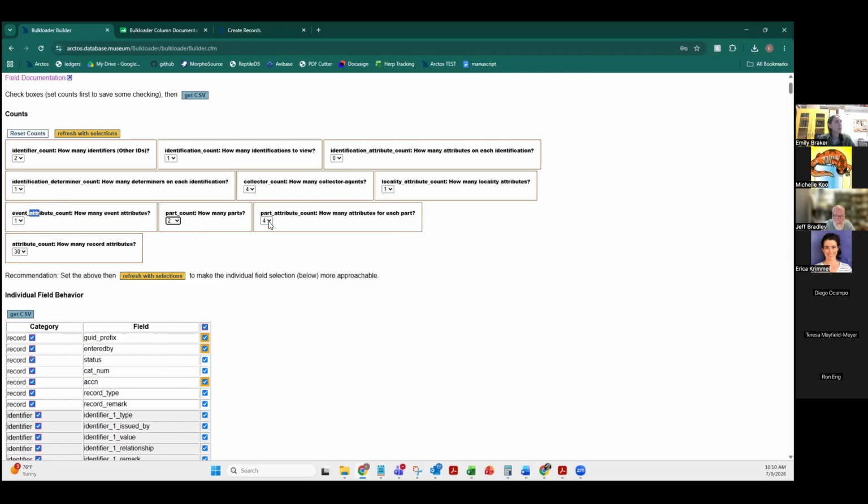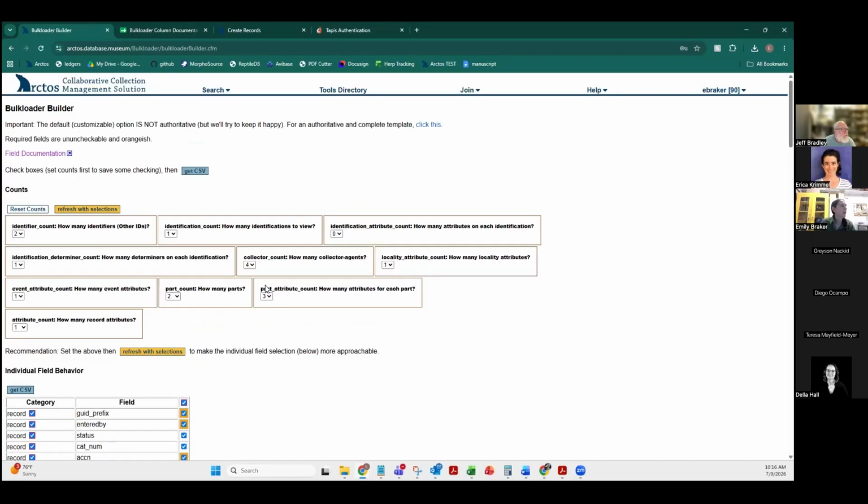for now. Attributes, that's where I'm going to record how I'm preserving all these things. So I'm going to leave that at maybe 3. And attributes, so right now we just had life stage data. Eventually I'm going to have sex data, so I haven't actually prepared these, but for our purposes, we'll just put 2 right now. So right now I've then set my counts and I'm going to click refresh with counts.